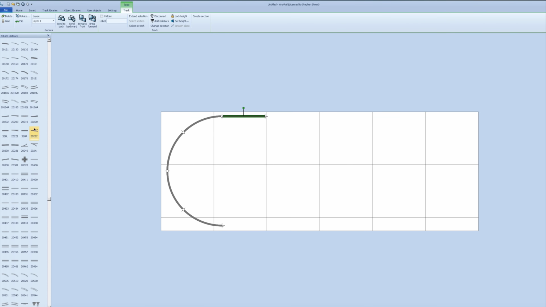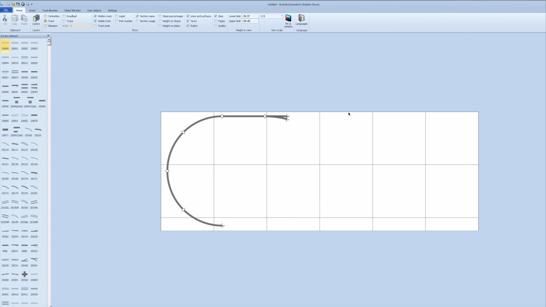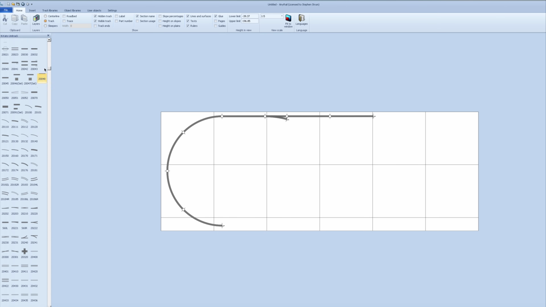Maybe you want to add a turnout. Go down here, find some of the turnouts and add one of those. And then just keep adding more sections of track and start working on building out a simple plan like this. And it just makes it really easy, because you can click on a piece, delete it, click another piece and add it on.